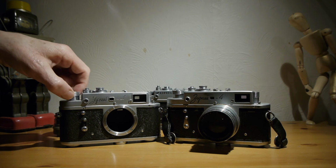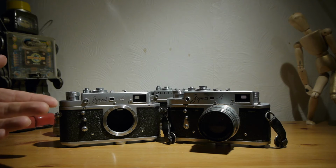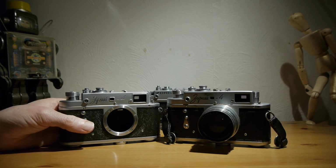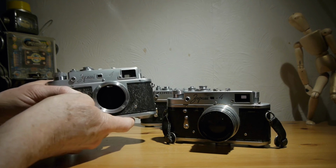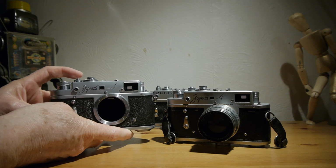If the mechanism is stiff, it actually can hurt your finger and thumb, if you have to fire off a lot of shots. This one's beautiful and smooth. So let's just compare the sound of each of these cameras. I'll also demonstrate the later Zorki in a moment. I'll lift them up so the wooden surface doesn't resonate.